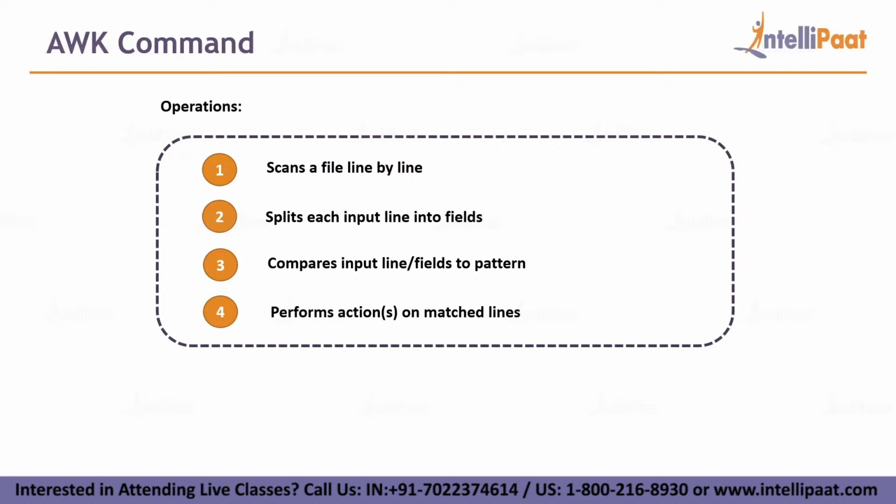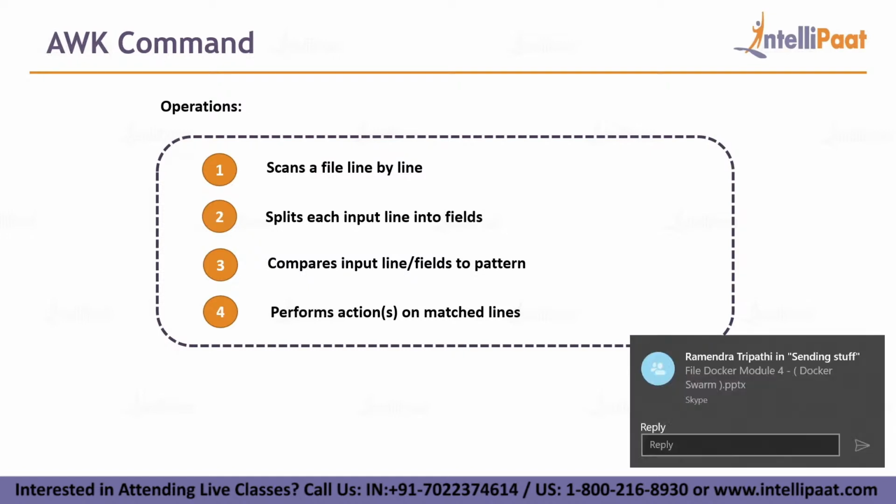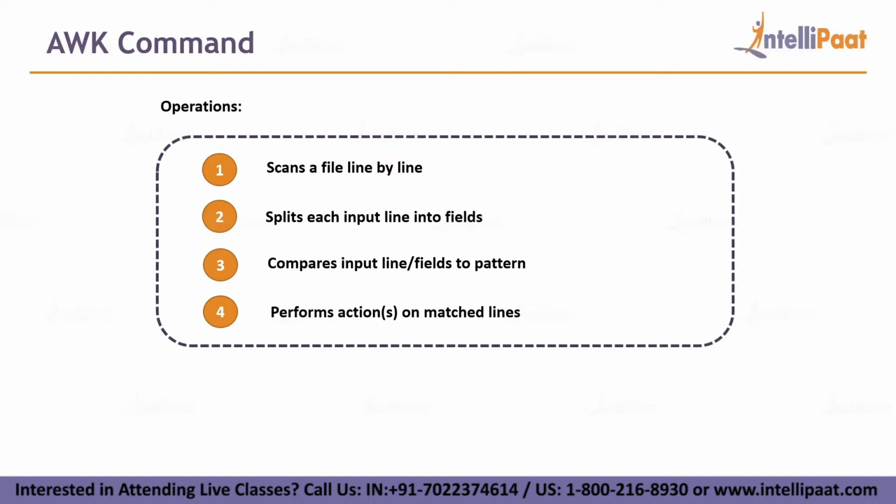So now let's say there are 10 lines. So all the 10 lines will be split into separate fields. Now it compares the input line or fields to the pattern. Now you would have provided a pattern. So now each line will be checked for the exact same pattern. If that pattern is available, then it will perform the actions which you have mentioned. So it will compare those lines and then perform the actions which you have provided on those matched lines.